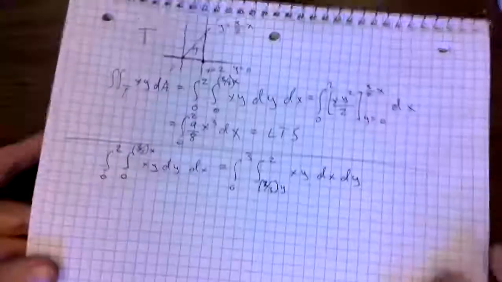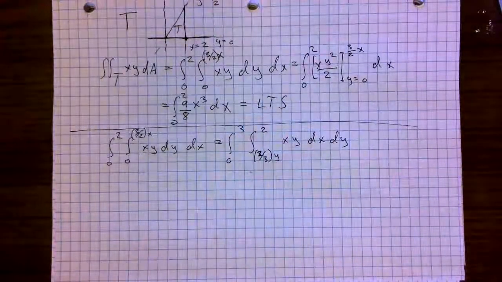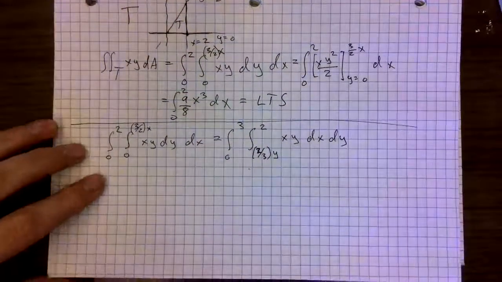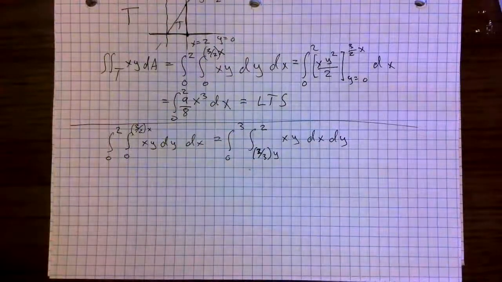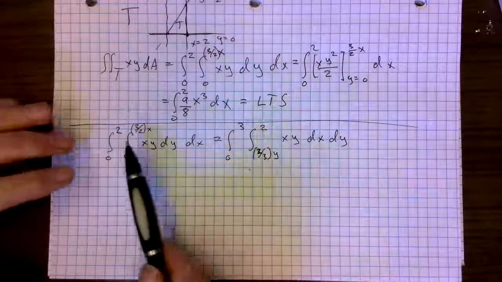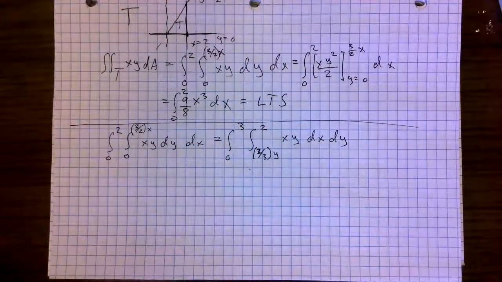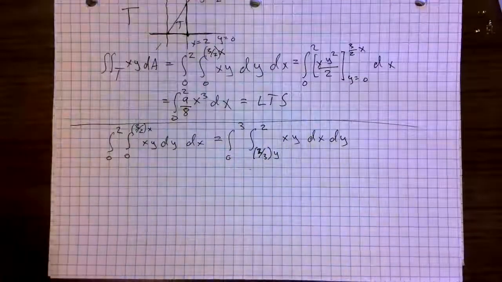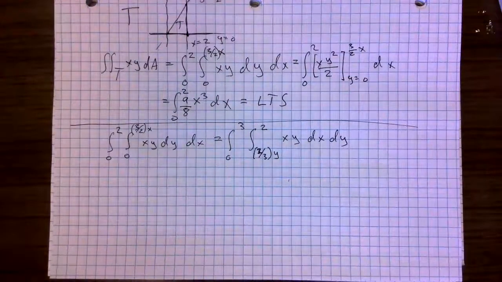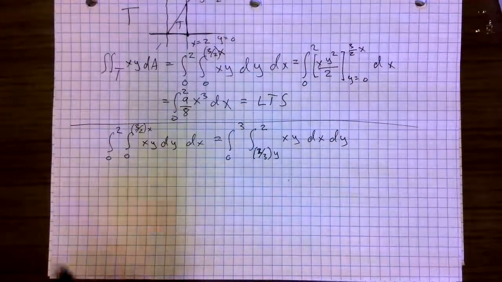All right, so what's the point? The point is that changing the order of integration when we have more complicated regions is not so easy. Even if the region is both vertically and horizontally simple, and I can easily write it down as a single iterated integral for both of them, it's maybe not completely obvious how to go from here to here, or from here to here, if I want to change the order of integration.